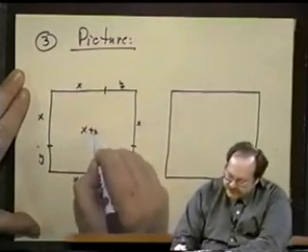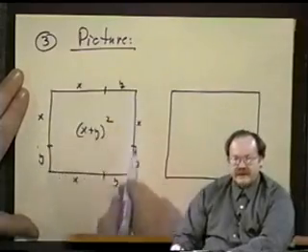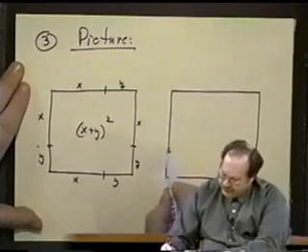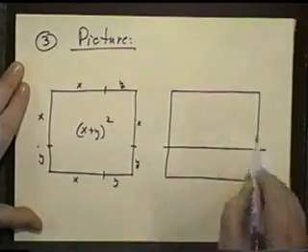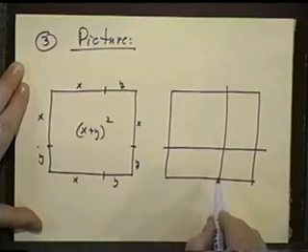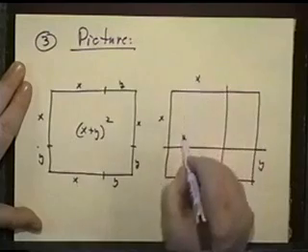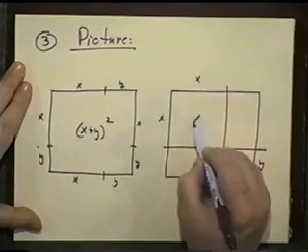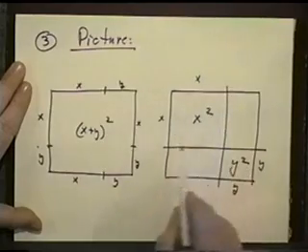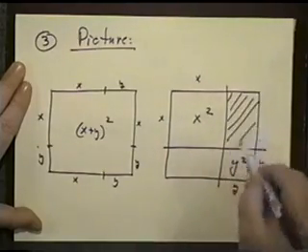So the area of this square is (x plus y) squared. Okay? x plus y is the length of the side. Now with these same lines, let me draw through here. That's why I put the little tick marks here, so I can copy them here. This is still y, and this is still x and x. So that means this is x squared, and this is y squared. This is a square of side x, this is a square of side y. Look at what is missing.